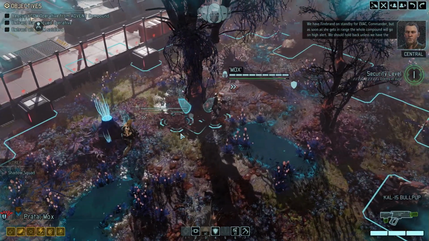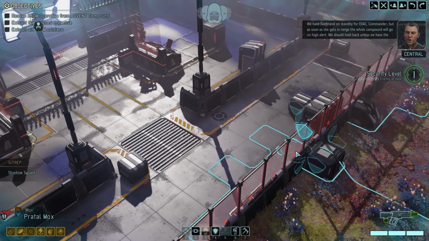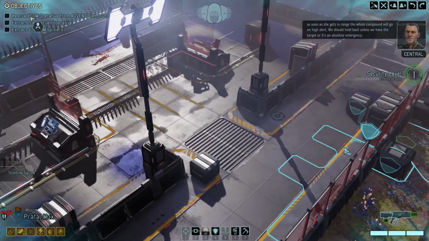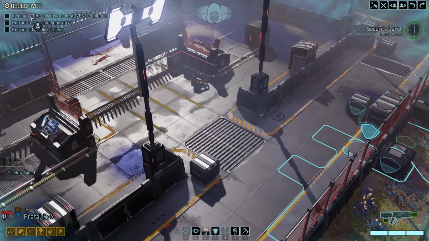We have Firebrand on standby for evac, Commander, but as soon as she gets in range, the whole compound will go on high alert. We should hold back unless we have the target or it's an absolute emergency.